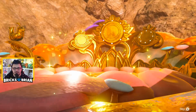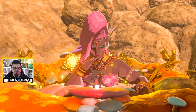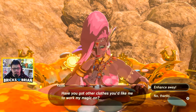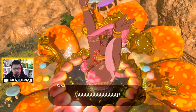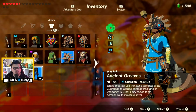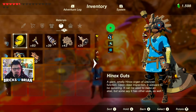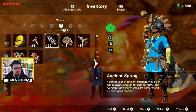Oh, that's something. So, just picture right up and there you go. Almost drowns you, but hey, in the name of upgrading your gear, that's pretty good. So, 28 Guardian Resistance, as well as, on the Naboris. No, not the Von Naboris. The Von Meadow helm, I should say. So our total resistance here is 64, which is incredible and something I don't know if we're going to actually need to, like, eat stuff ever again because of how much defense we have.